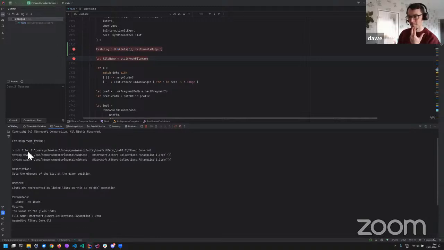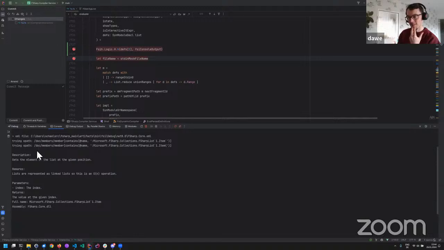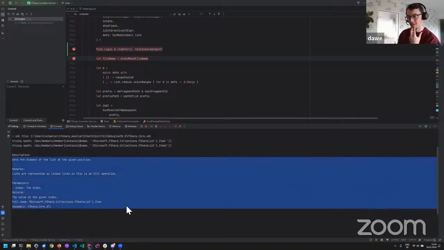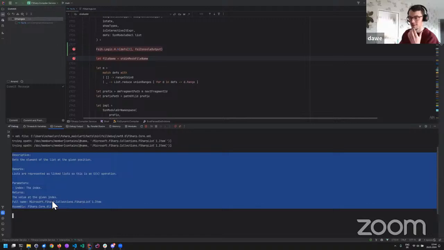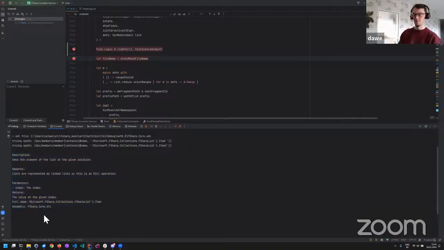And yeah, it was able to use this expression to get this information here. You see the description and where it comes from, which assembly, and the full name. So I guess this could work.